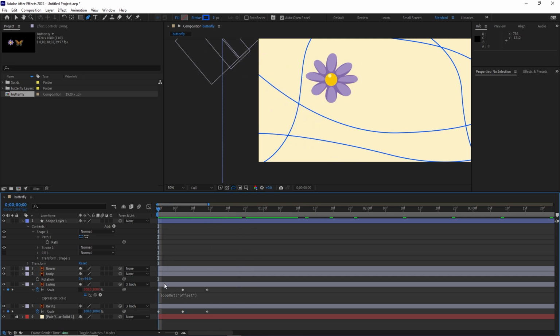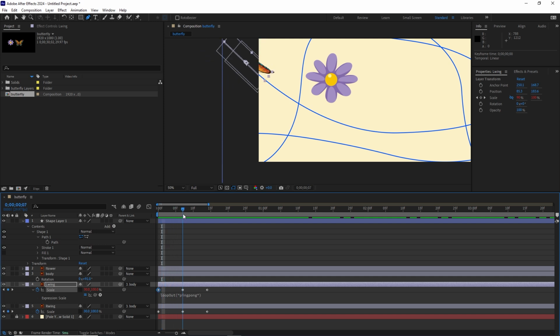And loopOut, basically ping pong, loop not offset, I'm sorry, I didn't want to go with offset, I wanted to go with ping pong. So yeah, ping pong. And ping pong is going to animate this forever. Basically what loopOut ping pong is doing, it's going from this keyframe to this keyframe and to this keyframe, and then it goes back to this keyframe and to this keyframe, and then it goes in here and here. You know, it's like ping pong. You go here, here, here, here, here, and so on.